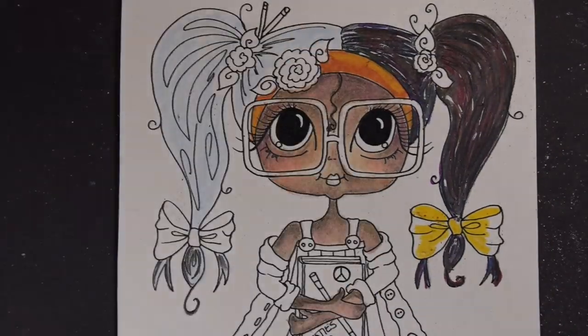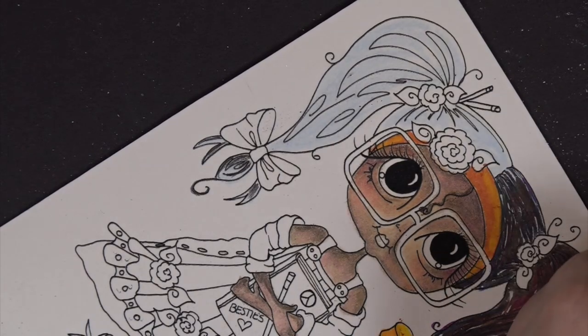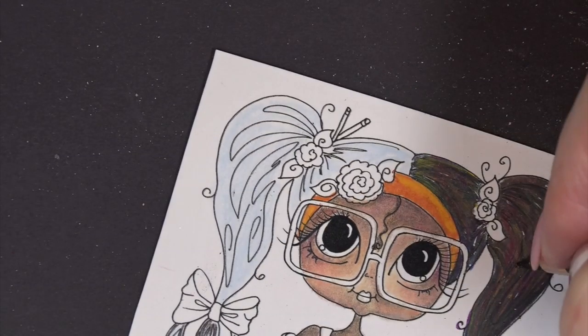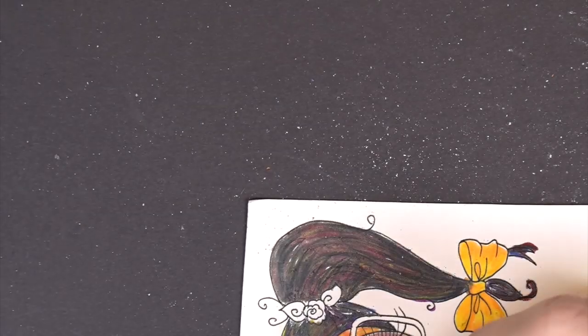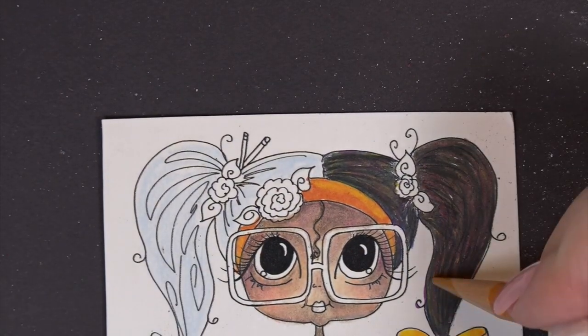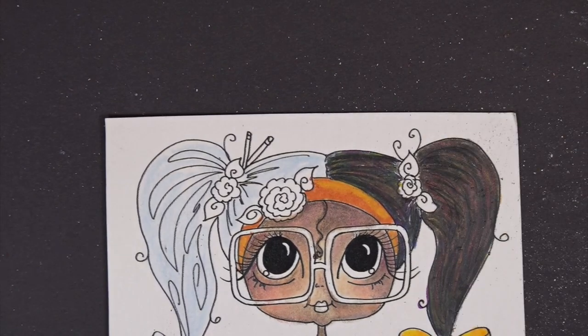I will put just about every color on the hair until I get it down to what I want it to look like. And, you know, that doesn't look too hot right there. I get it. But it will when I'm done. Trust me, I'll like it. Nobody else will like it, but I will.